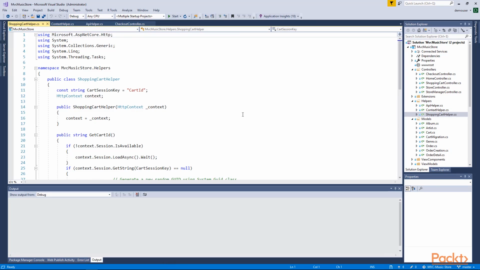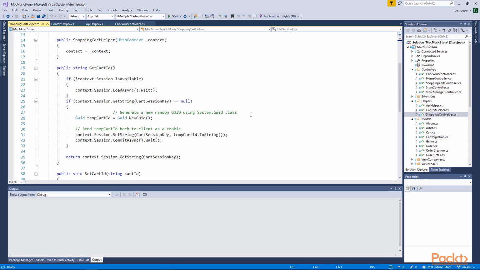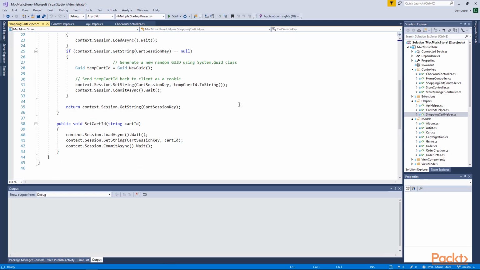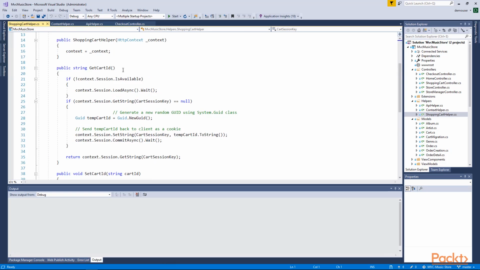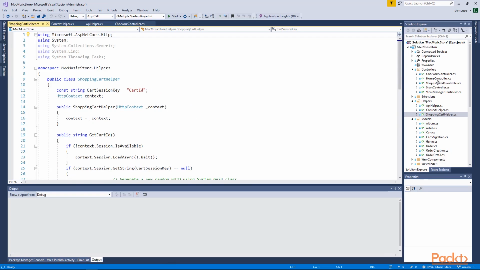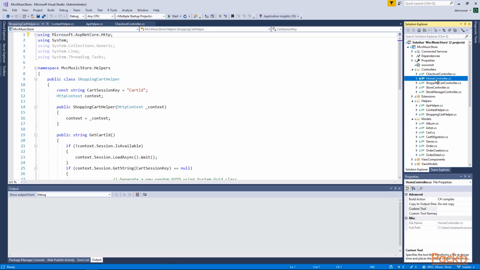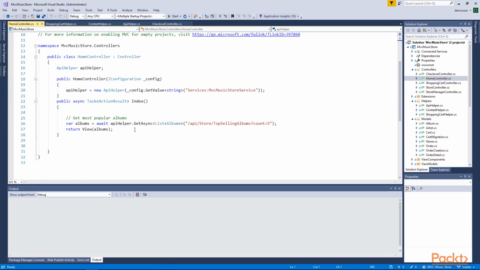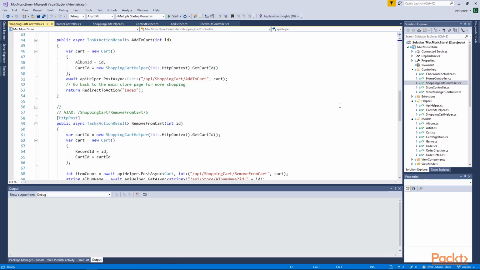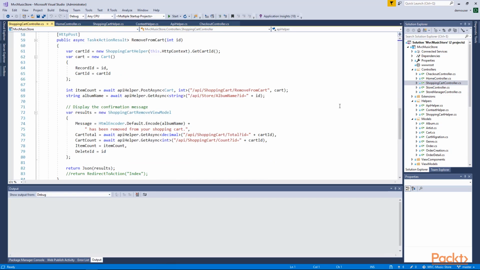At the end, the shopping cart helper has all the code related to the cart ID and in particular the session-related code. It's a very important section of code. Here we have actually separated the getCartID method from the setCartID. We'll use that later. So let's take a look at other controllers. For example, the home controller. We see also calls to the APIs. Shopping cart: we respect the same structure of the initial controller, but we move the calls to the APIs.